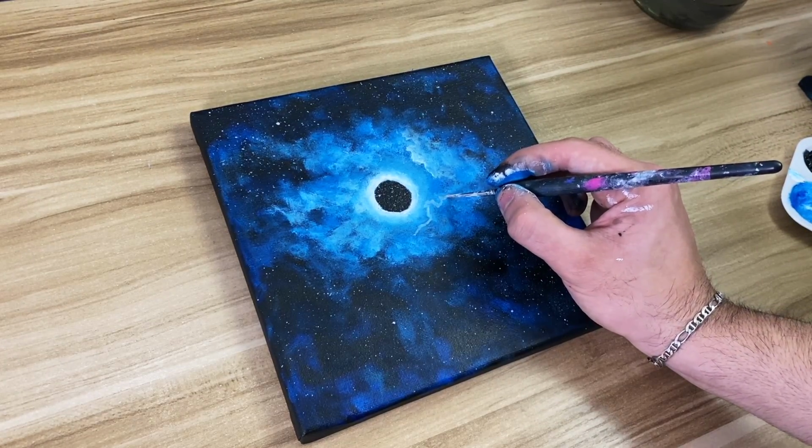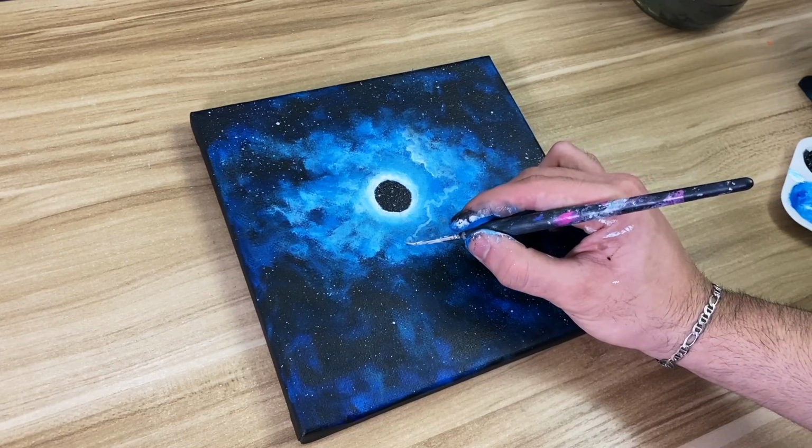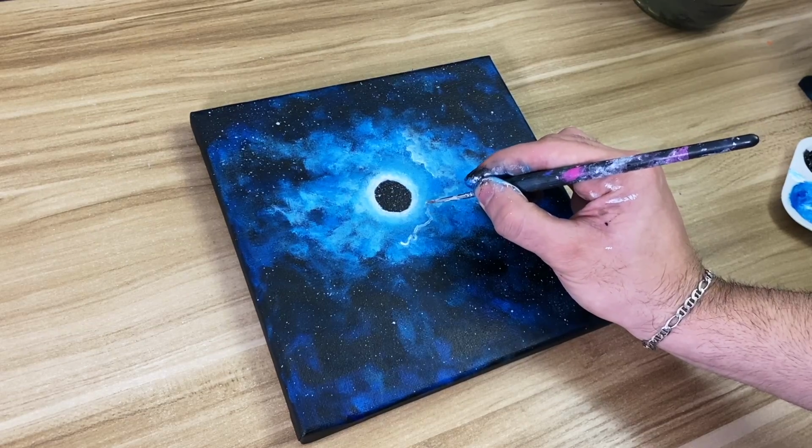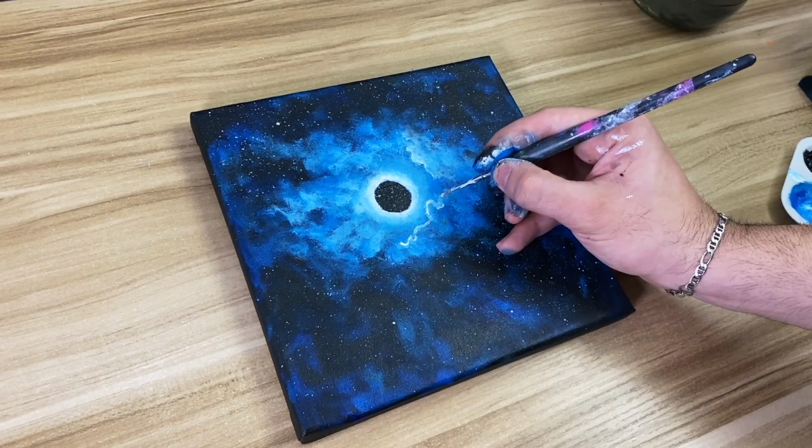I'm feeling 3 clouds, so I'm probably going to make 3 different clouds. You can see that I'm using a brush with a lot of water on it with white. I'm outlining the cloud, and once it's outlined, I'm adding more white onto it and blending it in.